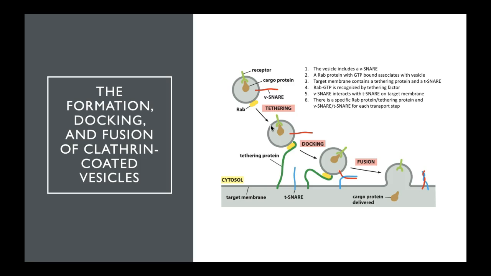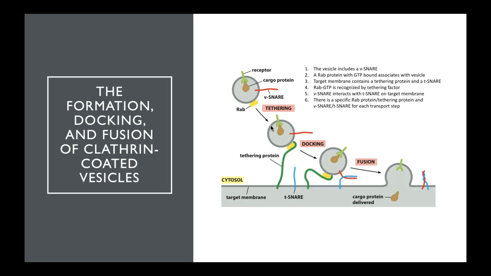So luckily, there are specialized proteins called Rab proteins, which is seen in yellow, on the membrane of the vesicle specifically, and it gives insight on its origin and the cargo it's carrying to know what membrane it has to dock with. So these Rab proteins are essential because the vesicle membrane proteins will recognize and bind to tethering proteins that are present on the destination membrane, which is seen in green here. And it's on the target membrane, and that's what the Rab recognizes.